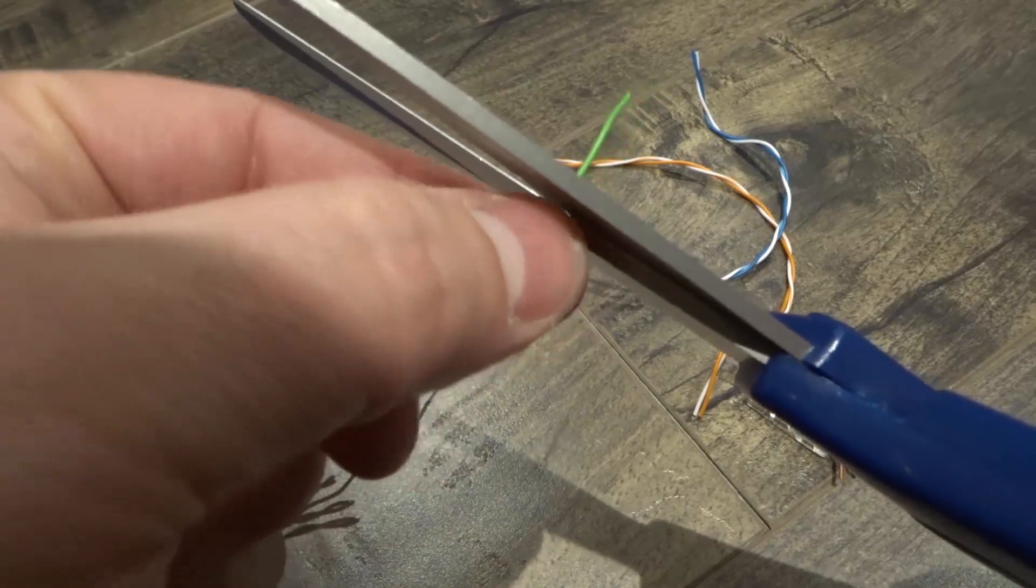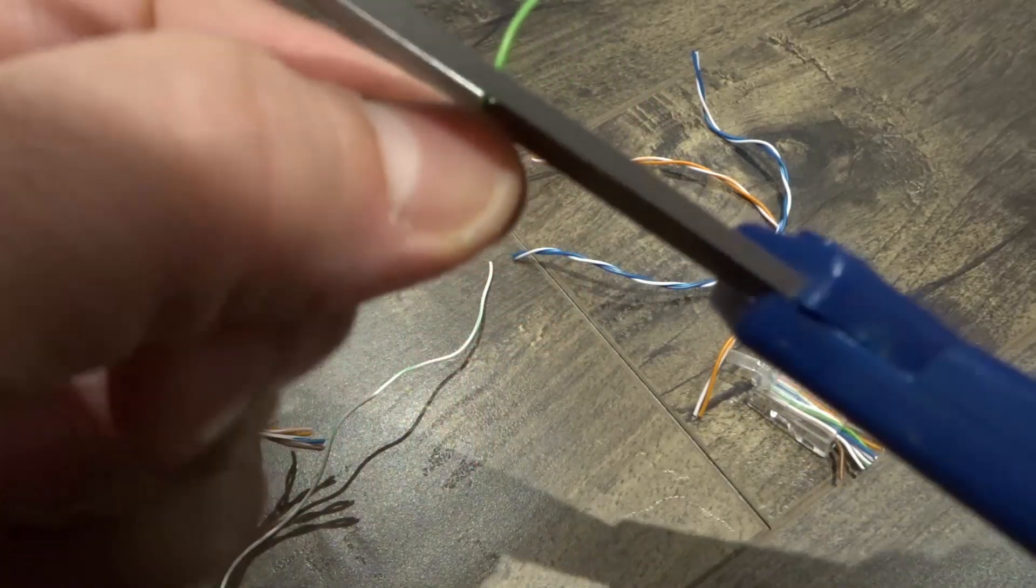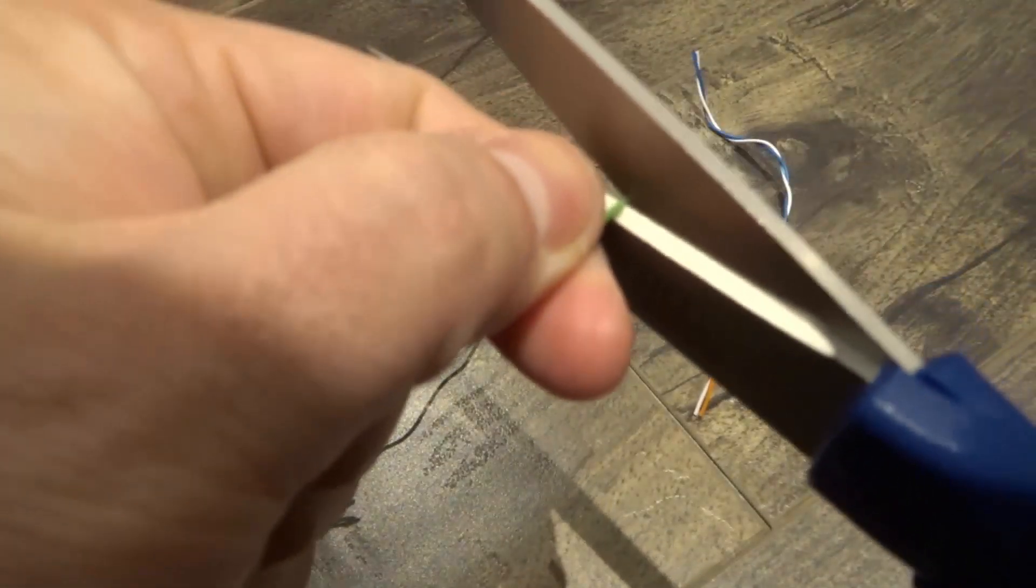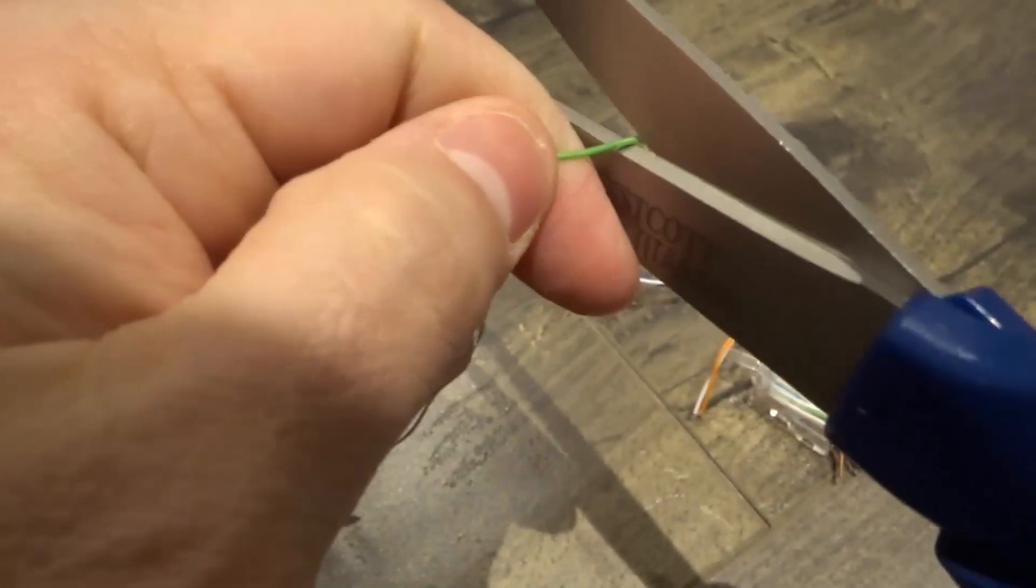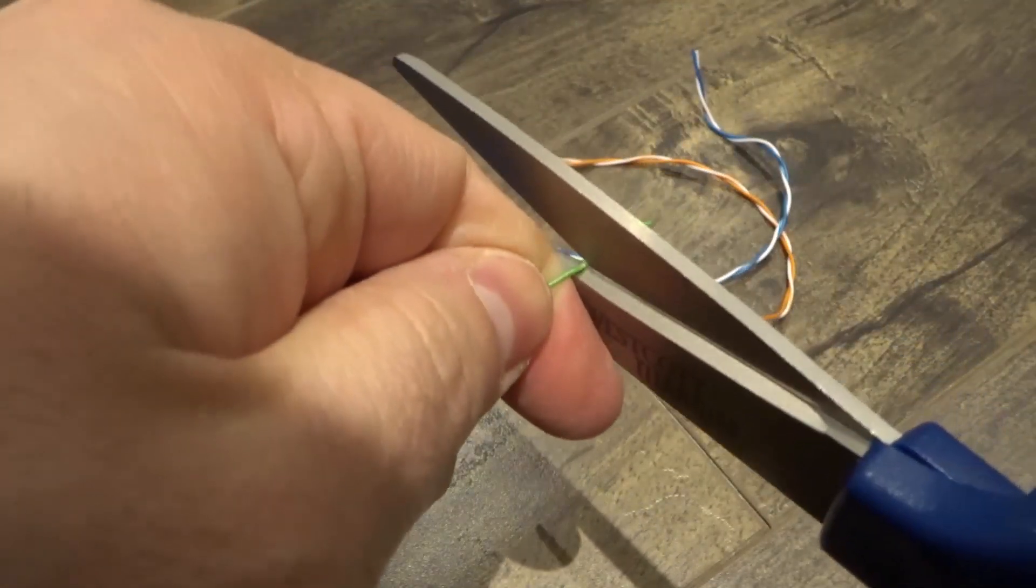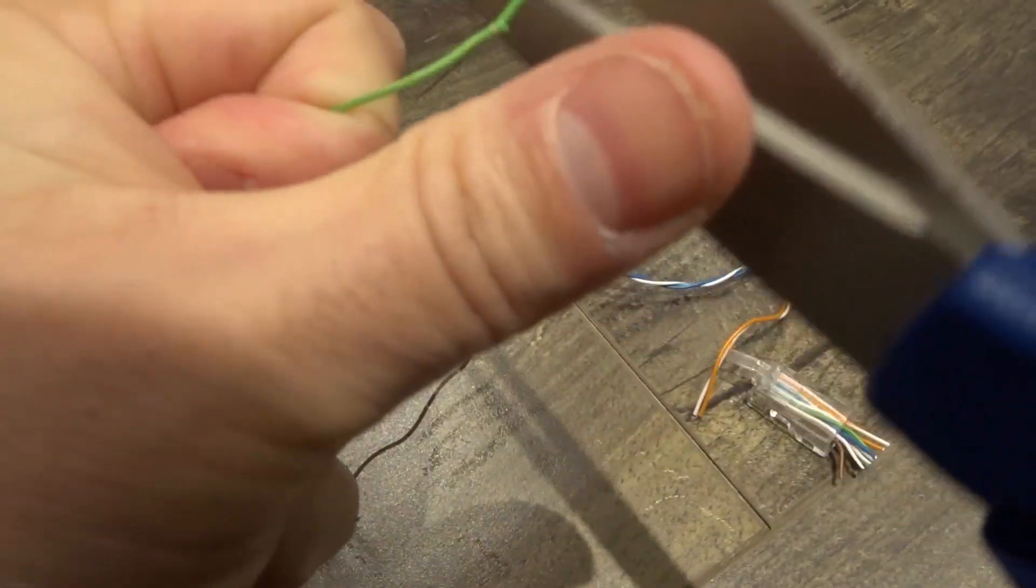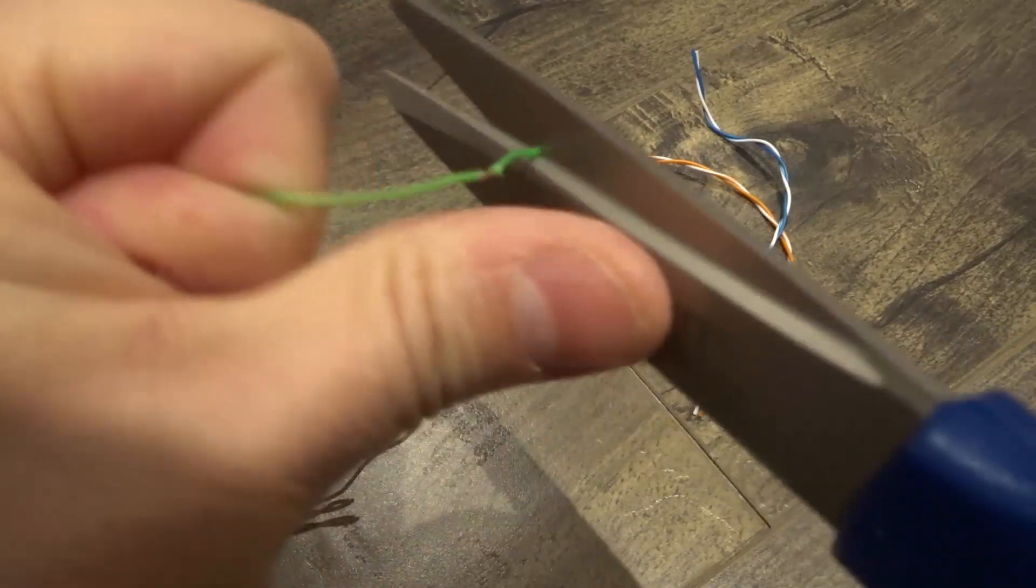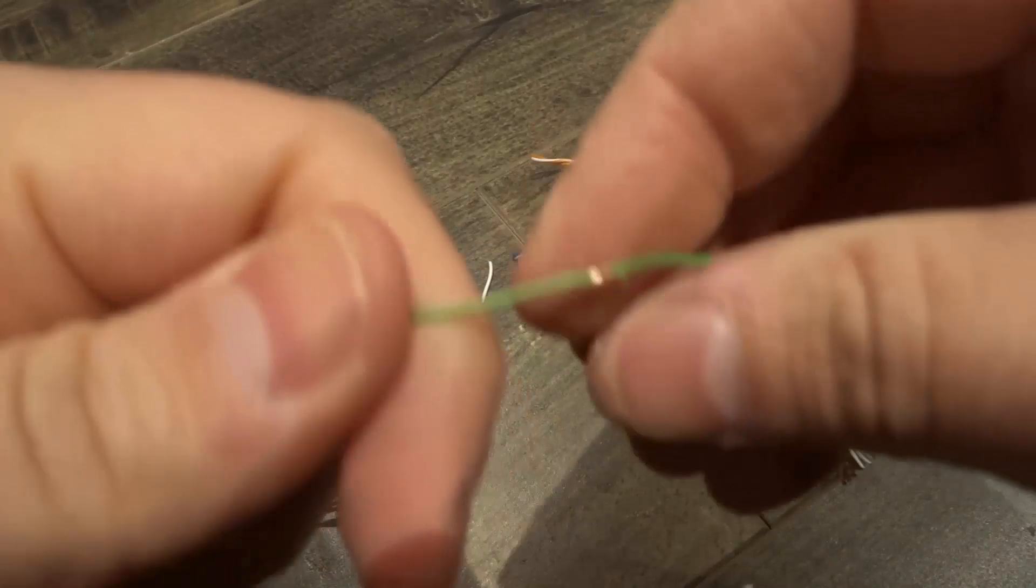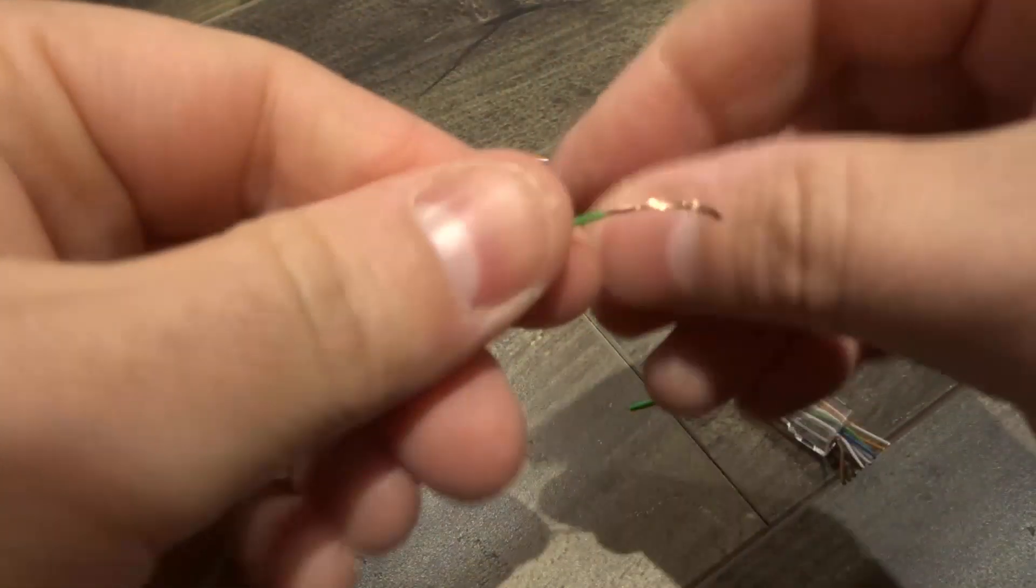What I want to do to end off this video is I want to try and see if I still got the skill. I want to try and strip one of these wires to get rid of the sheathing off one of the wires using the pair of scissors. And I think I have succeeded. Let's see. We're almost there. I don't want to cut the whole wire, and if I can't do it it's no problem. There we go. Of course I can do it.